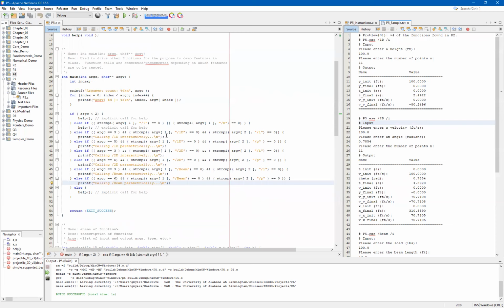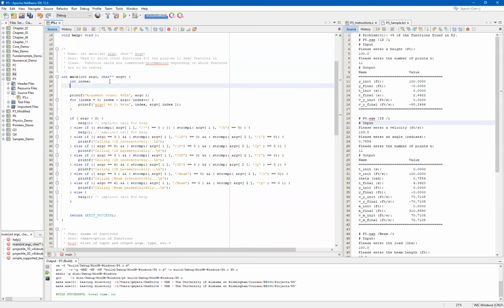/1d/i, we prompt the user for a height and then the number of points. So from that, you can glean that you're going to need a double for the initial height and an n as an integer. So right off the bat, let's go ahead and declare a couple of variables here.